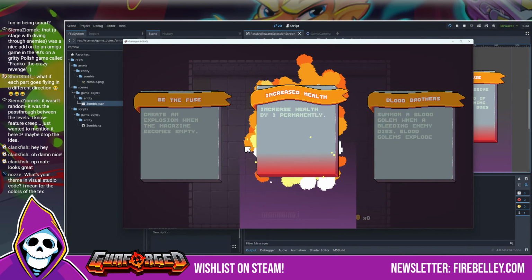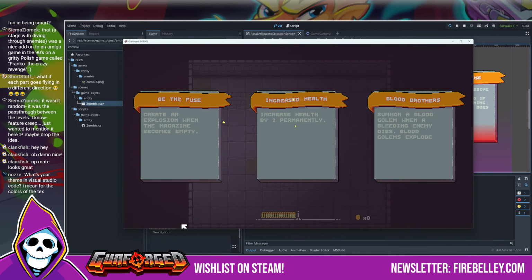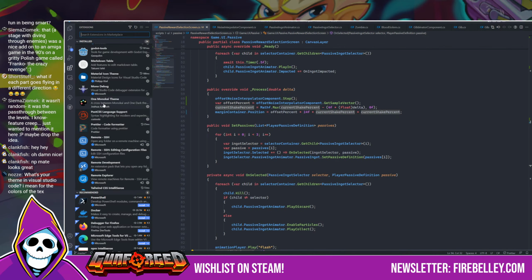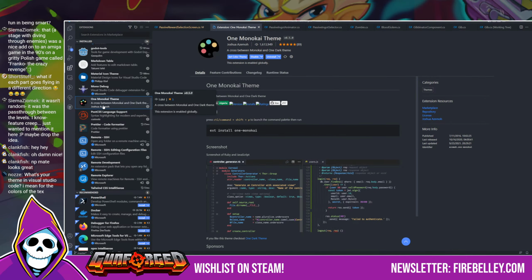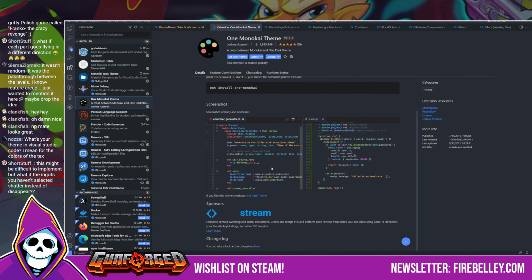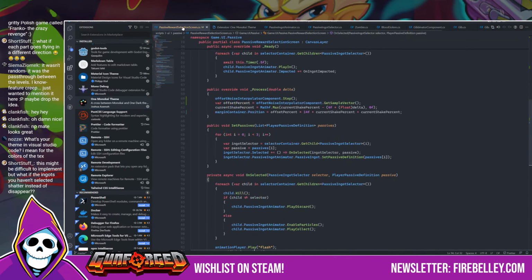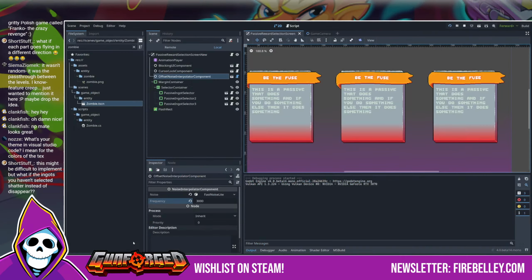What is your theme in Visual Studio Code? I mean, for the colors of the text. I believe it's called One Monokai. Yeah, One Monokai theme. This is hands down the best theme. I mean, in my opinion.